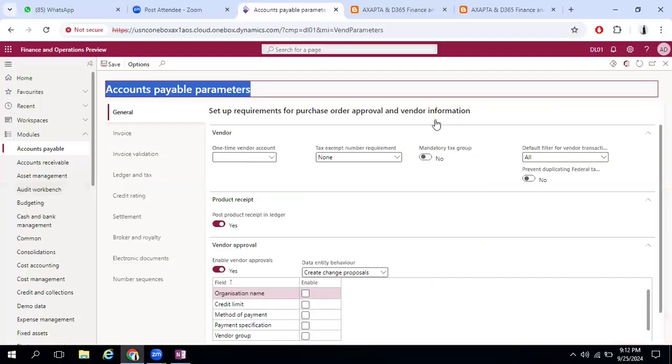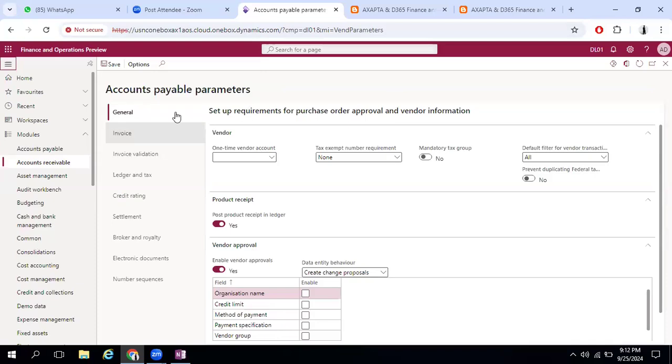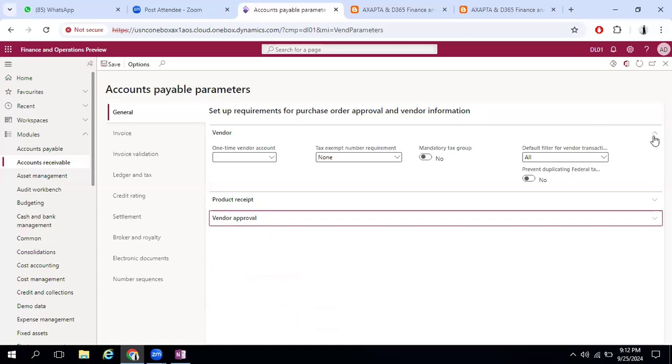The first one is the General tab. These account parameters you will find in every module. Whenever I do a master setup, after that I will come to the setups level so that I can assure you everything is working fine. Going further, when you work as a functional consultant for a particular domain, you also have to check this way that master data is there and setup is there. Now, accounts payable parameters has several tabs.